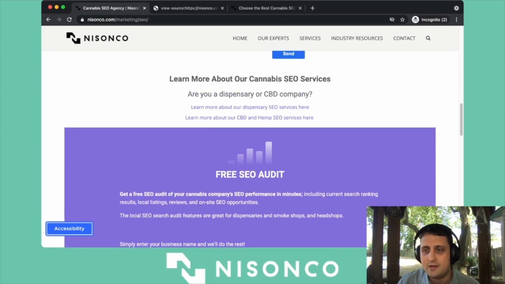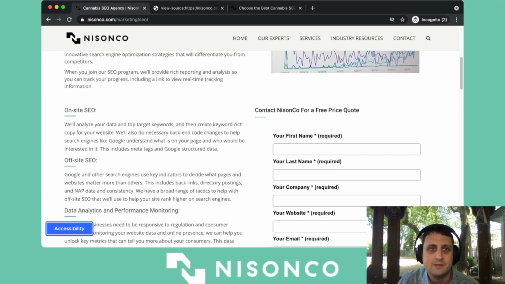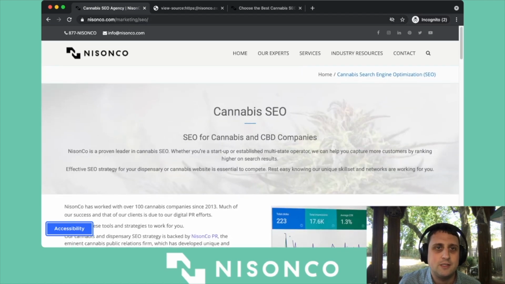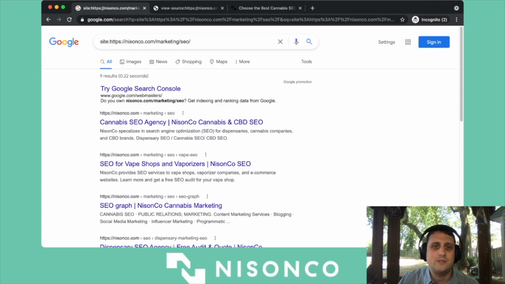Other things to look at, like I mentioned, are meta tags. Meta tags is what people actually see on Google when you search something. It's the little description that comes up. And a nice little trick to see either your or your competitor or any website's meta tags is by going to the search bar here, typing in site, and then it will show you the actual meta tags.